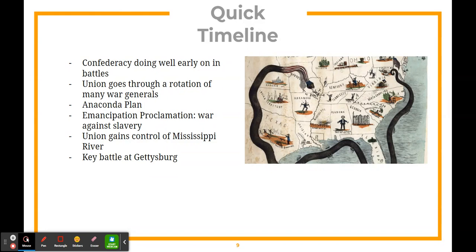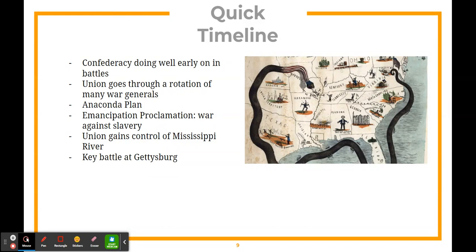And initially, the South did have many victories. At Fort Sumter and at the two battles of Bull Run in the beginning, they were victorious, and it showed that victory wouldn't be easy for the North, and they would really have to engage in a long battle. The Union tried to capture their capital, Richmond, several times, but they were held back and stopped.